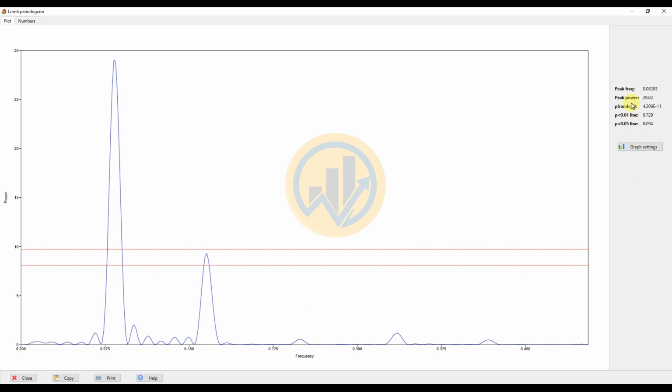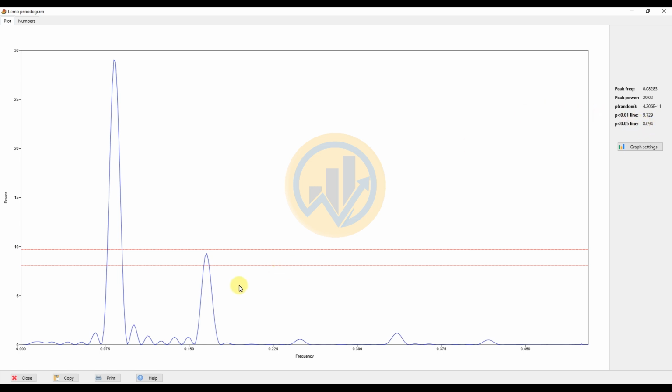On the right side are the values: peak frequency 0.08283, peak power 29.02, and the p (random) value 0.00. For p less than 0.01, the significance value is 9.729, and for p less than 0.05, the value is 8.094.